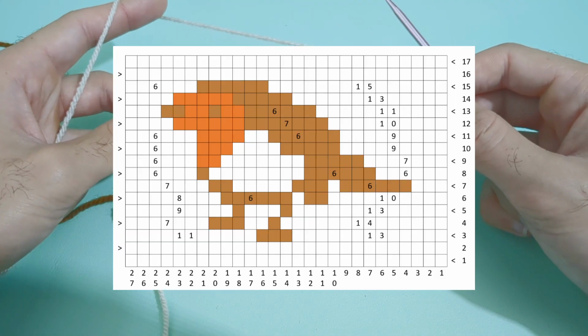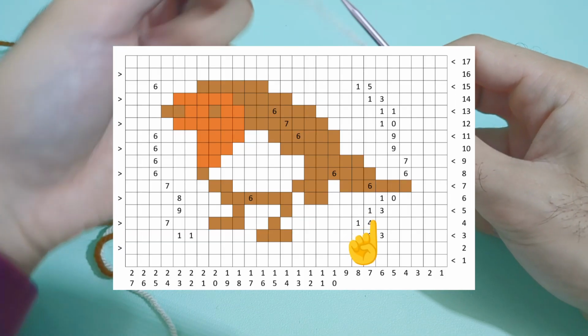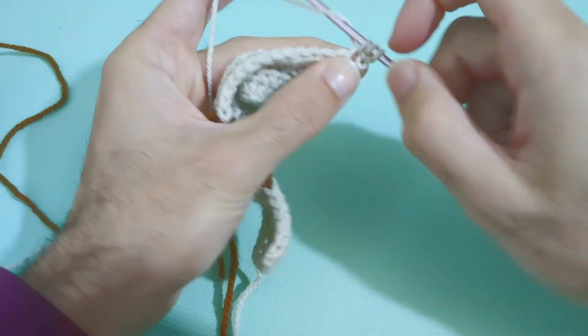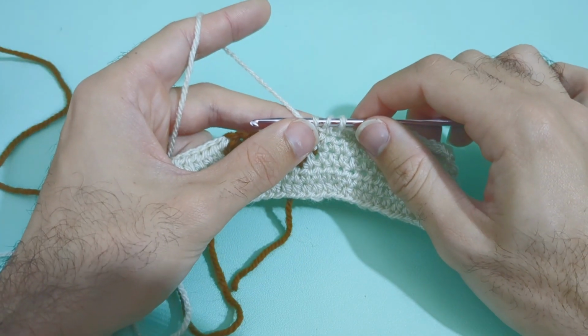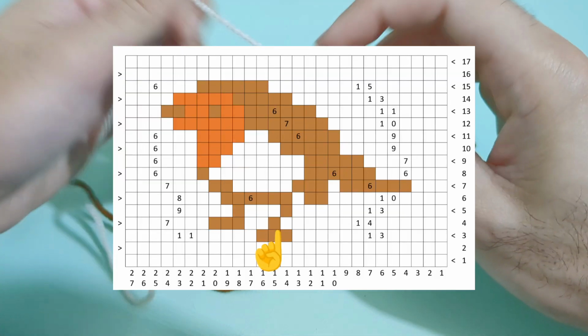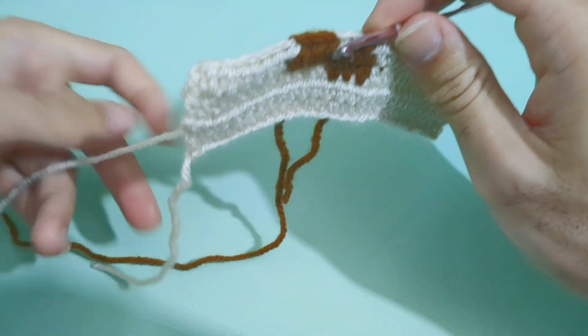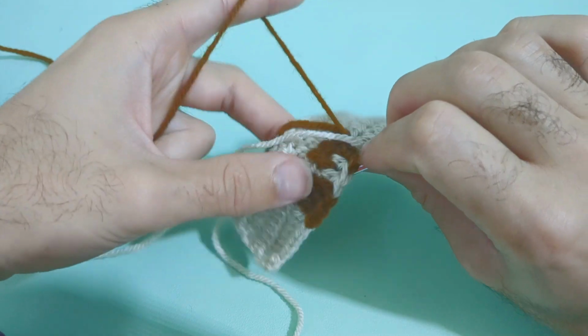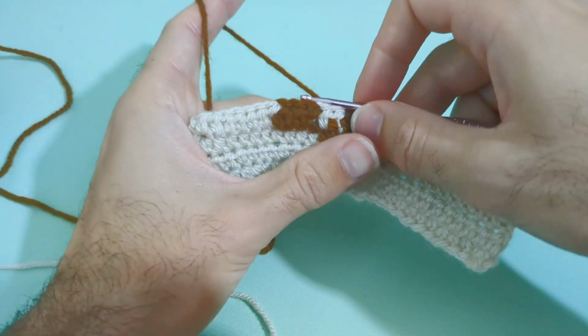And now we need to do 13 half double crochets in the main coloured yarn until we reach the colour change, so I'll do that quickly. I'm on my 13th half double crochet in the main coloured yarn, and now we need to do 1 half double crochet in brown. So I'm going to drop the grey yarn to the back of the work now. We always want to drop the yarns on the wrong side of the work.